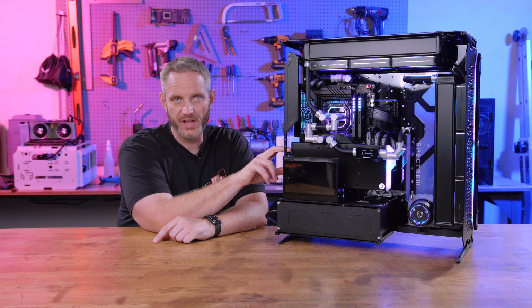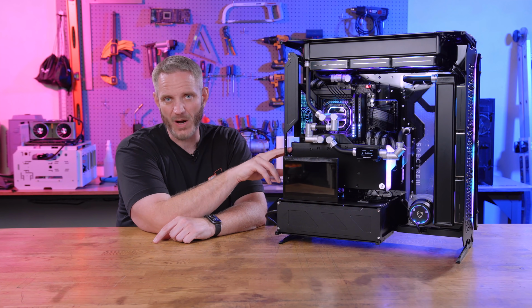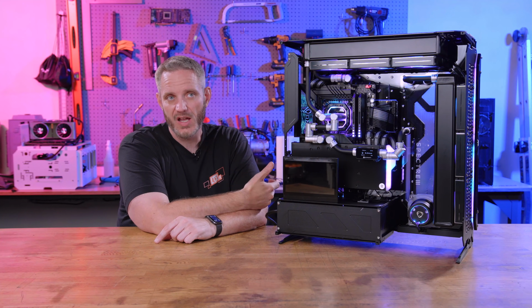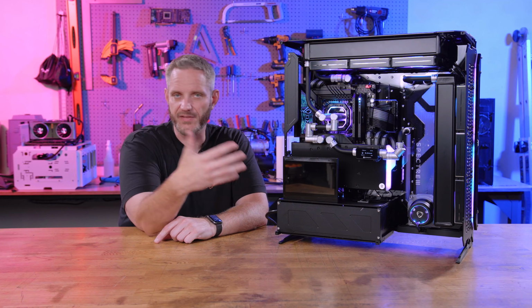Temperatures are perfectly fine. My water block is performing well. And I'm not gonna even bother going through and doing any sort of performance figures. Guys, it's gonna perform exactly like the RTX 3090 Trio from MSI. Remember, this only has a 2% power limit that you can adjust to give yourself more power. Even at home, I don't use the additional power limit in my Founders Edition card. I leave it at 100.